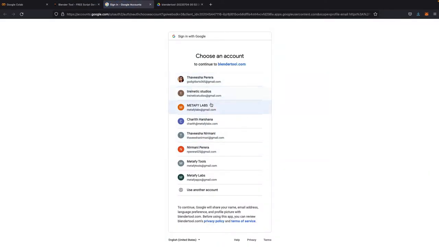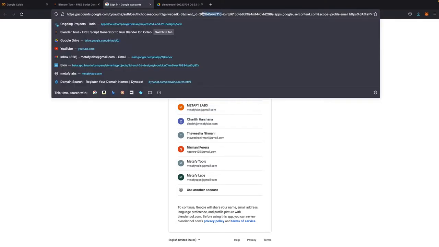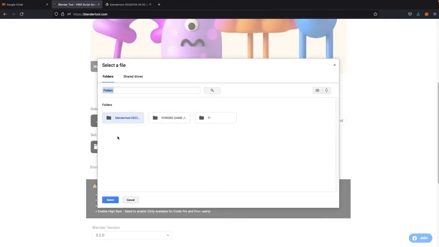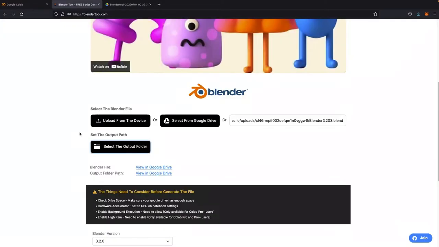So I'm clicking again. You can see the client ID as well here. So I'm going to provide the same account and selecting the same folder. So in my case, the Blender file is also inside of the same folder, and the output is going to be saved to the same folder as well.